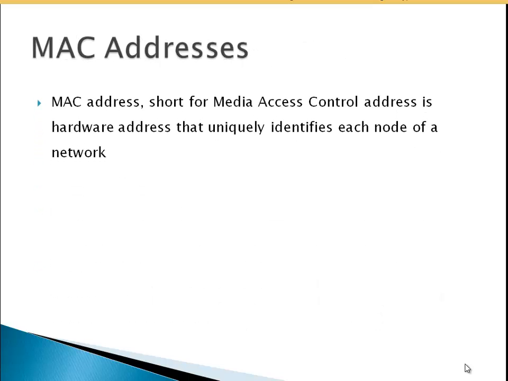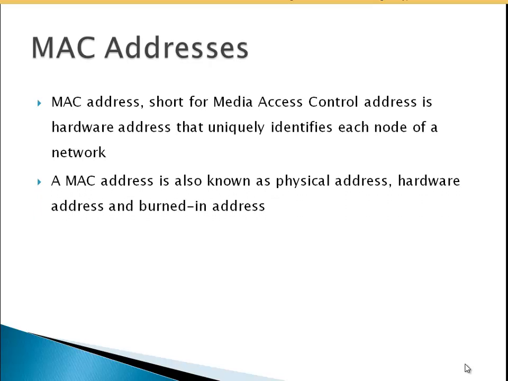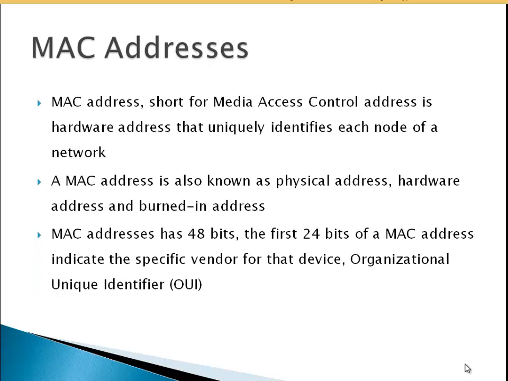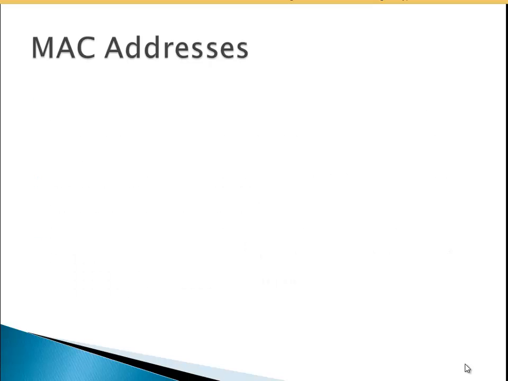MAC address is short for Media Access Control address, a hardware address that uniquely identifies each node of a network. A MAC address is also known as a physical address, hardware address, or burned-in address. This is a layer 2 address that doesn't get changed. It is like a burned-in address or physical address. That's it, you can't change it. A MAC address has 48 bits. The first 24 bits of the MAC address indicate the specific vendor for that device, the Organizationally Unique Identifier, or OUI. MAC addresses are represented in hex format.